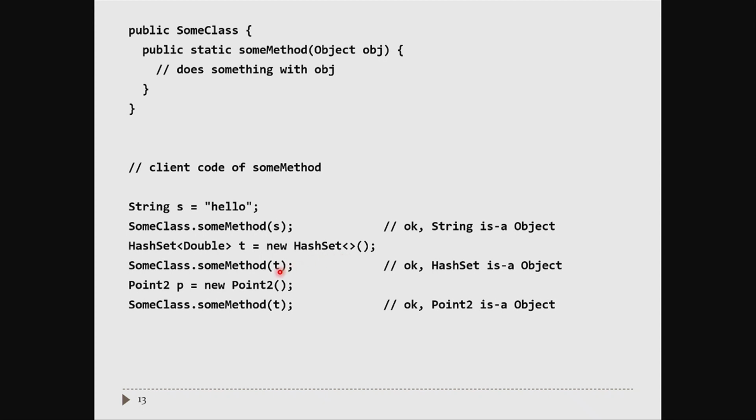That works fine, since hash set is an object. I can make a point2 object and pass that into the method, and that works fine too, because point2 is an object. This is why equals has a parameter whose type is object. You can ask any object, are you equal to any other object in Java? The reason this works is because the parameter has type big O object, which means you can pass in a reference to any object.